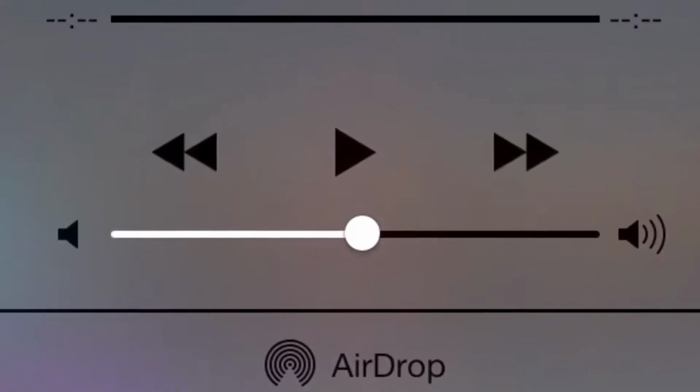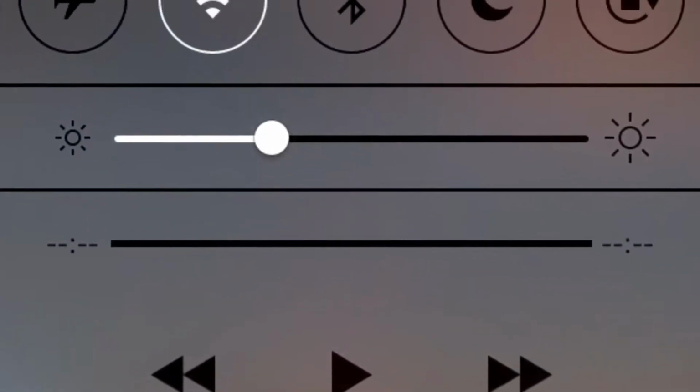So they have an all new Control Center. Now this we've been seeing in Android for quite some time, but you access it a little bit differently. You swipe up from the bottom, or you go down with one finger and push a button to get quick settings, kind of what Control Center is. You get quick settings like Wi-Fi, Bluetooth, Do Not Disturb, control your music, turn on a flashlight. Apple finally included a flashlight in iOS. Then you can do a timer, and you can access the calculator and the camera. It's really convenient, and the brightness as well.